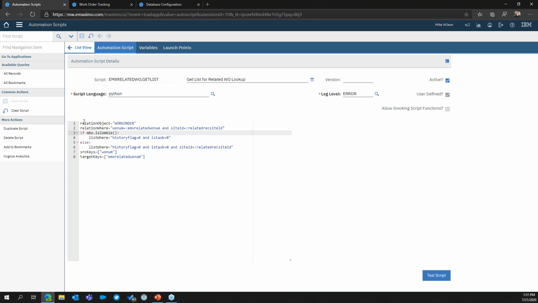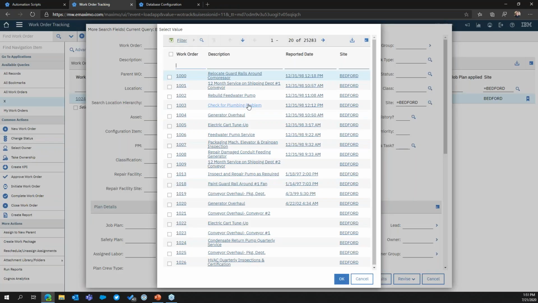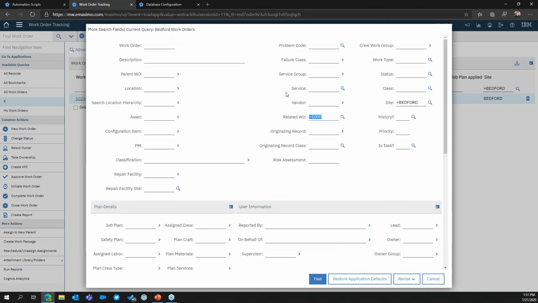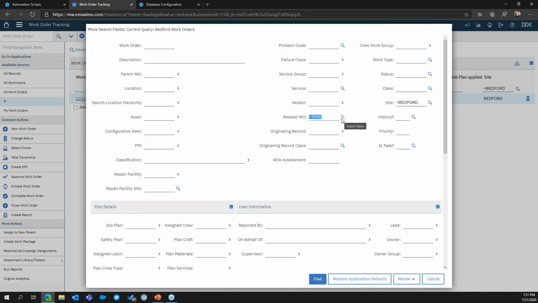The actual lookup, so the dialog that gets displayed in, say, work order tracking, is a trickier thing. I actually have an RFE out there because there is a Java class method that allows you to dynamically set that. We don't have that capability in just automation scripts. So from a pure lookup perspective, it's a little bit tricky. In the case of ticket and work order, you may be okay dealing with work view as an example. That's an object that has both of them in it. But the actual controlling of a lookup would have to be done. Like if I wanted this to be ticket or work order, and I was actually on a record, I could dynamically change the lookup that's here based on the record.